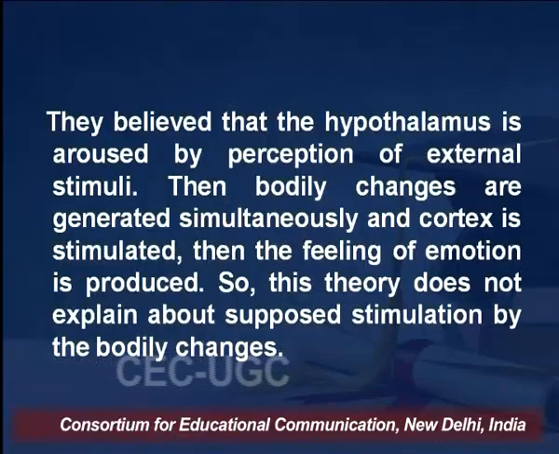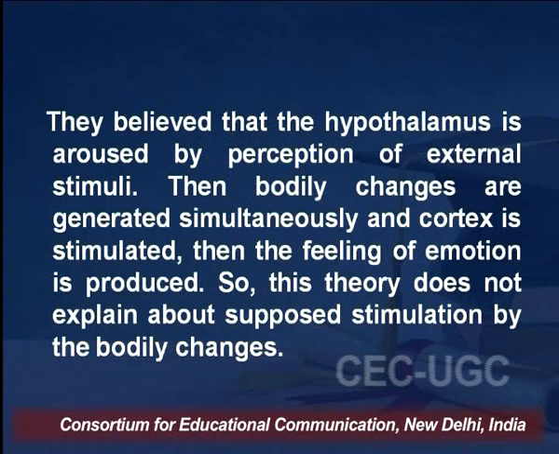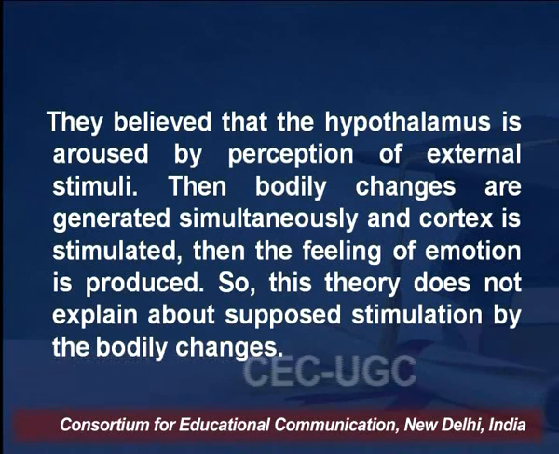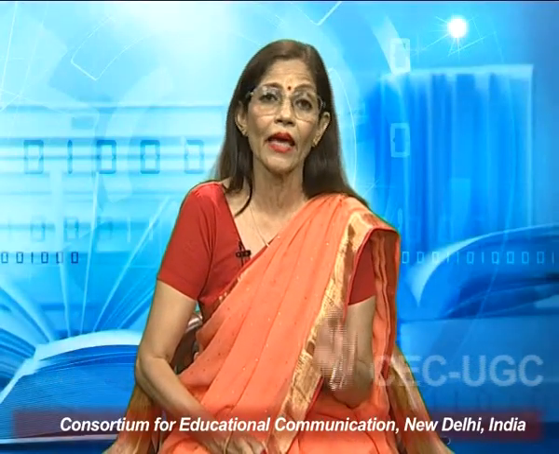Cannon and Bard believed that the hypothalamus is aroused by perception of external stimuli. Then bodily changes are generated simultaneously and the cortex is stimulated. Then the feeling of emotion is produced. Cannon and Bard did not agree with the views of James and Lange, because they were saying that the physiological or bodily changes occur first, then we experience the emotions.